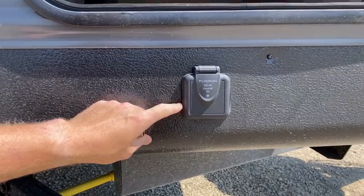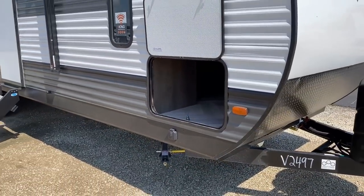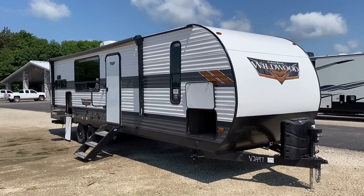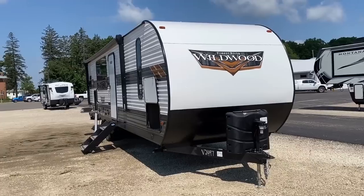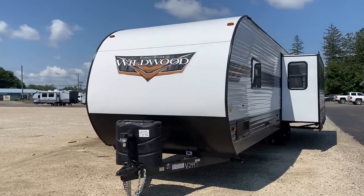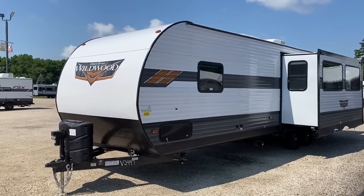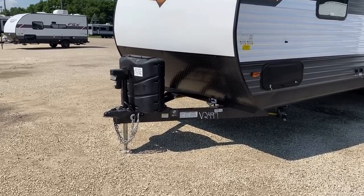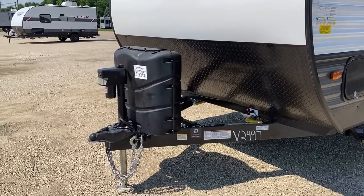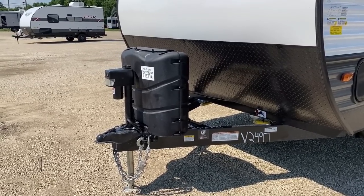A simple side-mount solar prep plug here if you want to do a little sun chasing. Apologies if I seemed a little distracted right there — a nice little honeybee landed on the hand I'm holding the camera with, and I was just sitting there thinking, 'Please don't sting me.' Thankfully, his honeyness did not. There's a 67% thicker front nose skin on this — basically the entire nose is effectively stone guard, but you also have a more obvious dedicated diamond plate down below, and a pretty big one. These normally come with 20-pound tanks, but there's an option for 30-pound tanks and they always use a 30-pound tank cover, so if you want to swap up to that after the fact, you just add a longer post and swap the tanks in as you please.